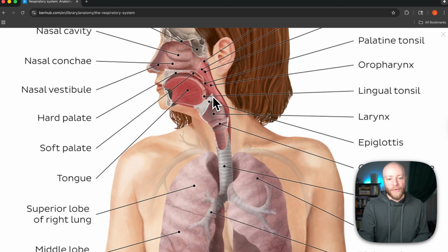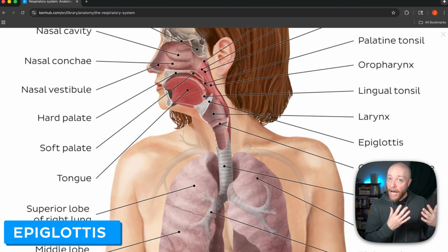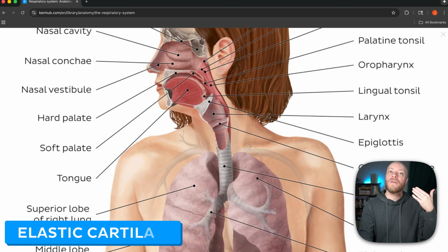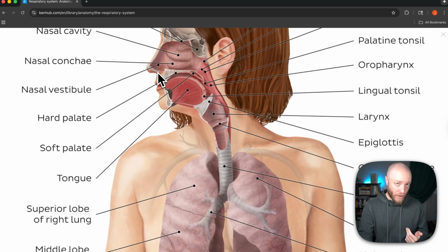But on top, you can see there's this other white line here. This is what is called the epiglottis. And I mentioned that we were going to discuss another type of cartilage earlier. So the epiglottis and your external ear here are the only two structures in the entire human body made of what's called elastic cartilage. Remember, the nose was made of hyaline cartilage, and we will see that again as well. But the ear and the epiglottis are elastic cartilage, and that means they retain their shape perfectly, right? So I could fold my ear and hold it like this, and as soon as I let go, it bounces right back. And it does that every single time.